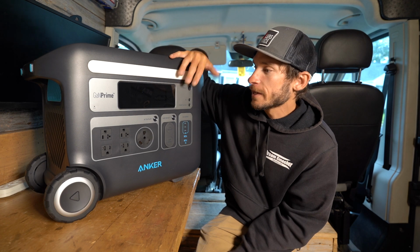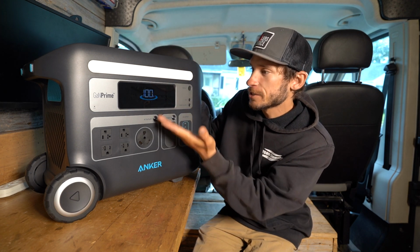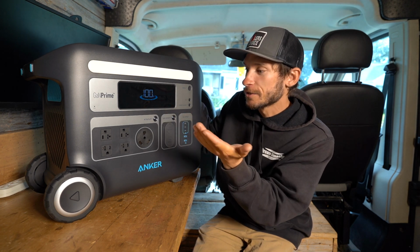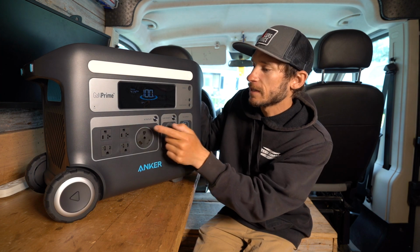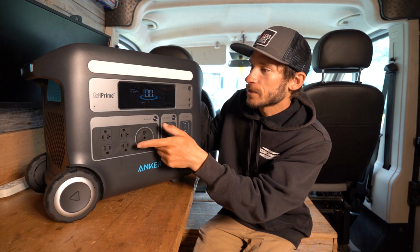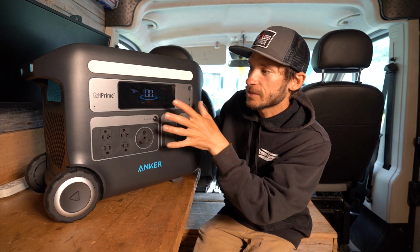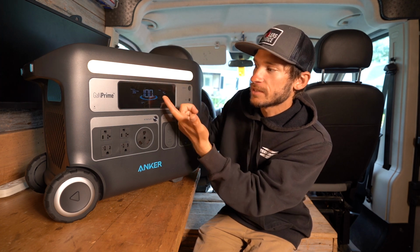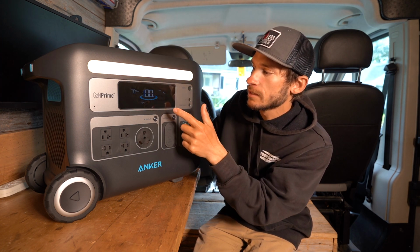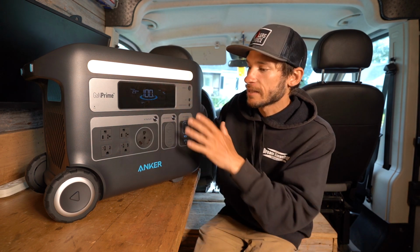Beneath that, we've got the display. Also super simple. It's going to show you the battery percentage. I just charged it up inside. It's at 100%. And then when you start turning things on, so we've got the AC outlet here, turn that on, and it'll give you the time remaining based off the power that it's using. And let's just turn this light on real quick. On high, you can see it's pulling 4 watts. And that'll give you 3.7 days worth of using this light at this power level.